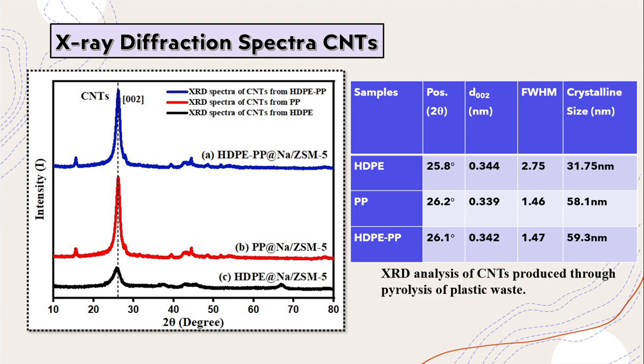This is the X-ray diffraction spectra of CNTs. XRD is a material science technique for determining a material's crystallographic structure. XRD is a technique that involves irradiating the material with X-rays and calculating the scattering angle and intensity of the X-ray peaks. The identification of material structure and grain size in XRD analysis depends upon the diffraction peaks. XRD provides information about the structure difference between the raw material and ideal material based on internal strains, impurities, and phase identification. In this figure, the characteristic peak shown at the 002 diffraction peak illustrates the presence of CNTs, and the position, d-spacing, FWHM, and crystalline size are calculated by the Scherrer equation and Bragg's law.